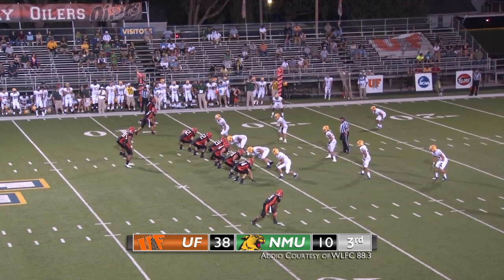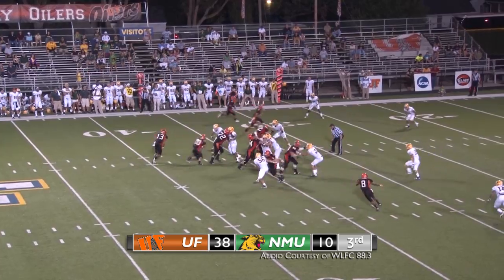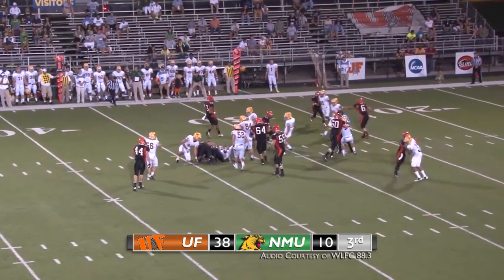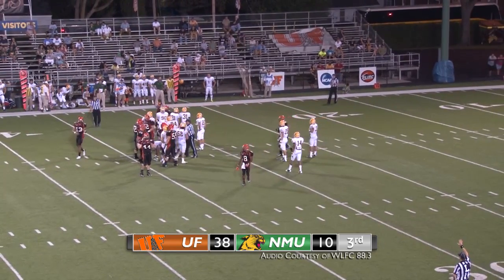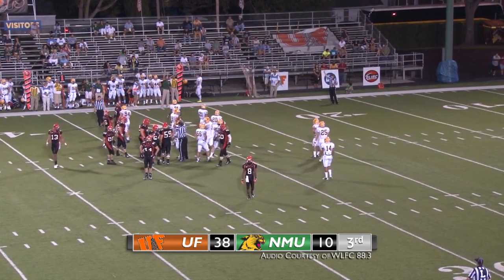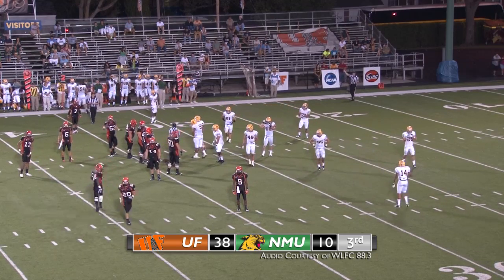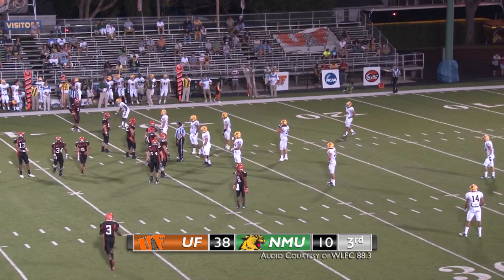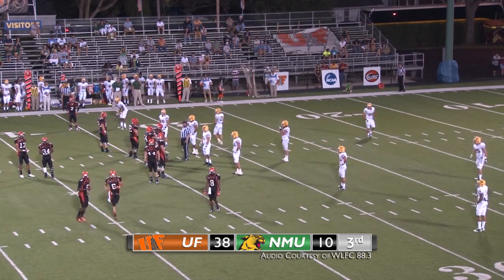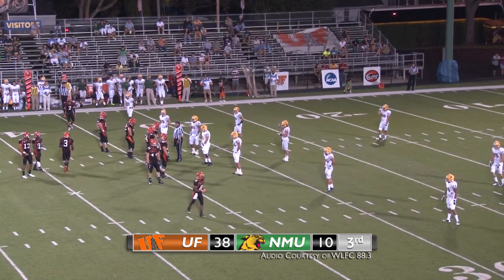Twin receivers at the top. One receiver to the near side. And again, the handoff, Kinninger. And he'll pick up a couple on the left side. And a good forward lean that time. Zach, you're not going to get a lot of moves out of Zach, but what he is going to do is be a power running back. He's usually going to get you 3 yards. Jordan did run on the tackle. Gain of 2. Oilers will switch out some personnel. Have Corte check into the receiving corps as Morris goes out.